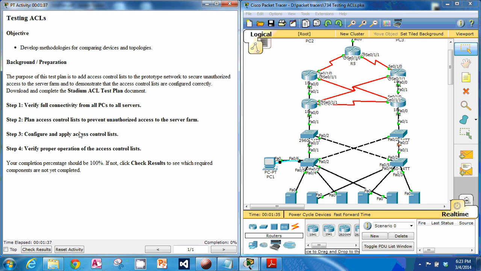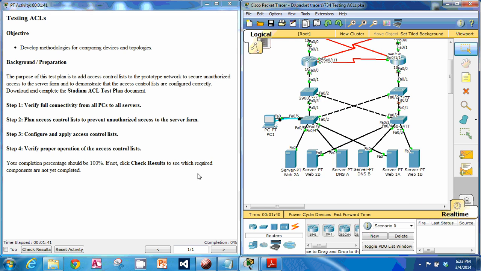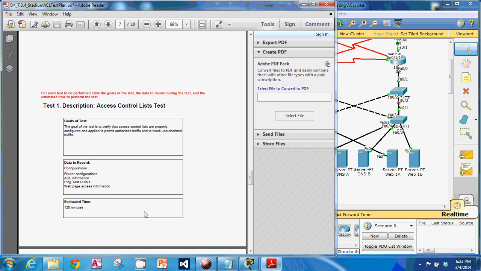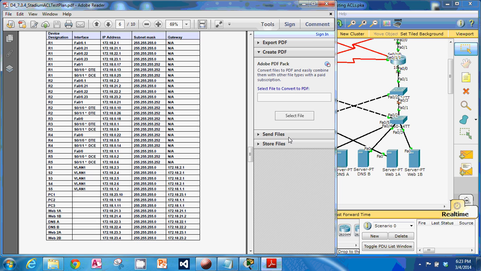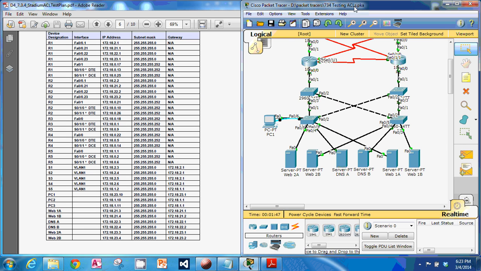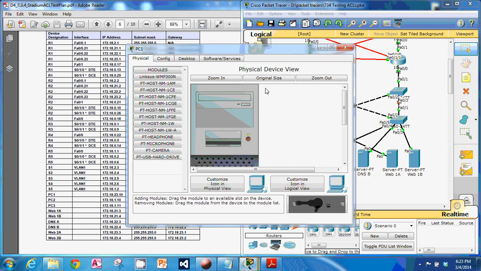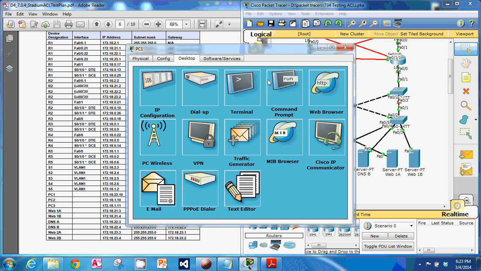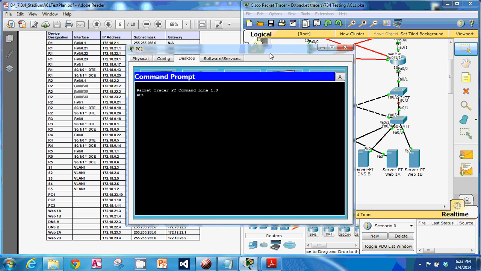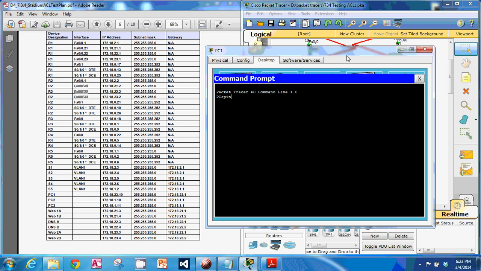So we want to just verify that we have full connectivity to all the servers. So I'm going to pull up my test plan. And I'm just going to start pinging the servers from PC 1.